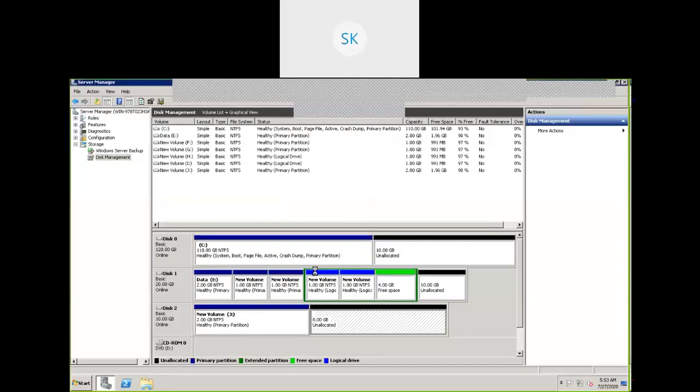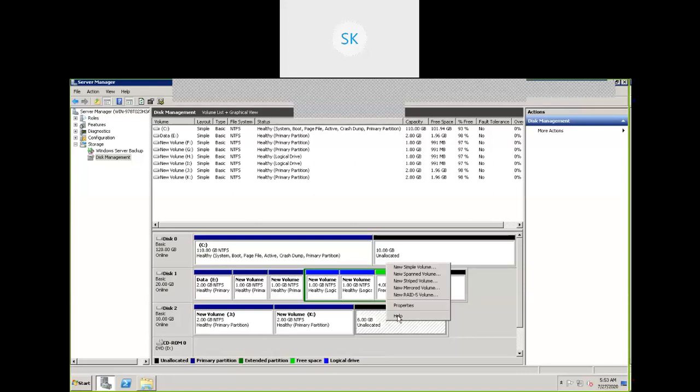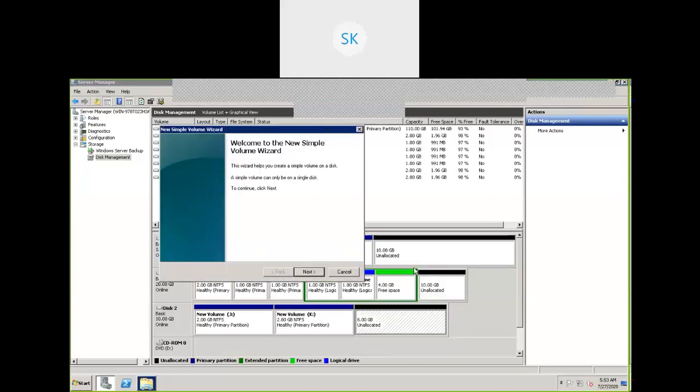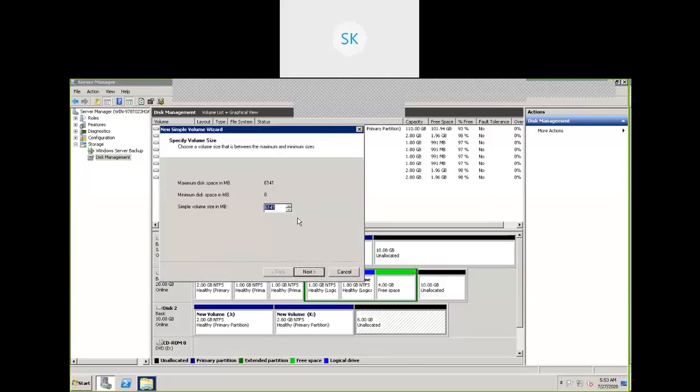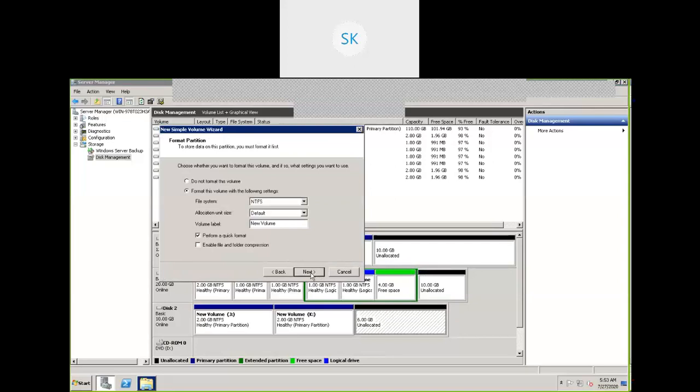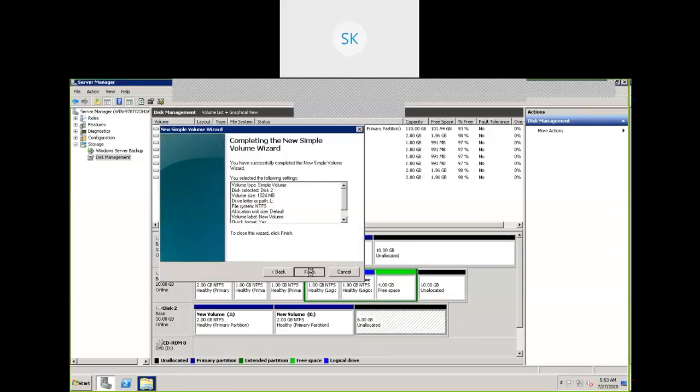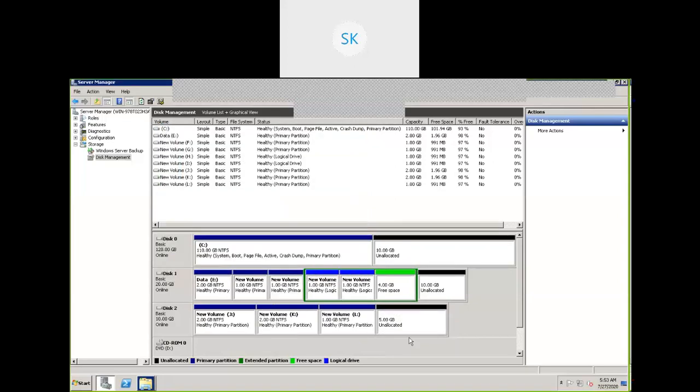Finish. Create one more partition, 1 GB, 1024. Finish. Try to create one more, 1024.